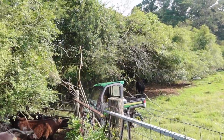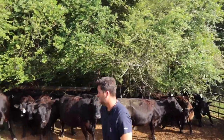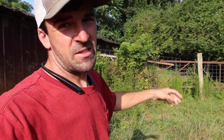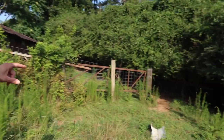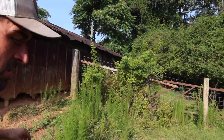Sometimes you gotta use the Gator to help hold the fence or the gate shut. So our plan here, we're sorting a few, just getting some of these cows out so we've got more space to work with. There's another little section right up there. Back on around, we can send them in that chicken house and we'll back our cow trailer up to the chicken house. So it's not the Rawhide, and there's a possibility something could get out or not load, but we'll give it a shot.